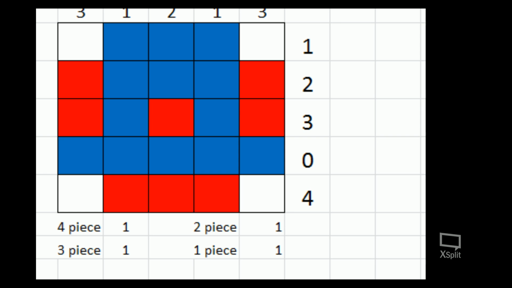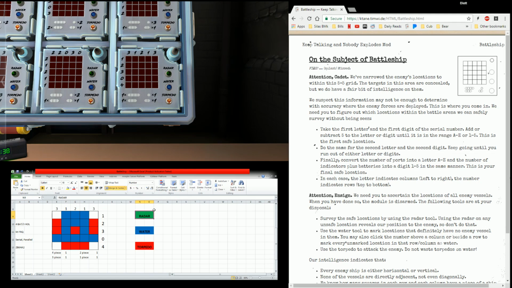What we could do is, using some rules in our manual, we can figure out some spots that we can radar, which when we radar them, it will tell us if that spot is a ship piece or not, so it'll give us the water torpedo just flat out. The way that we get those safe spots to radar is right here in the manual.